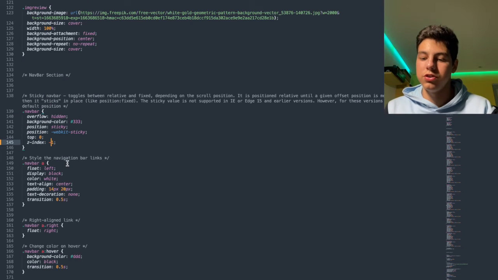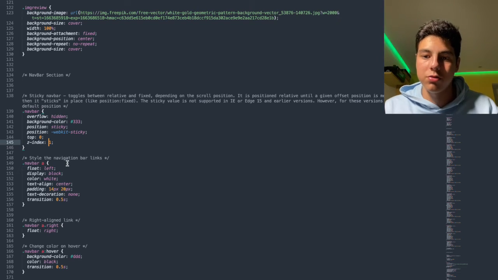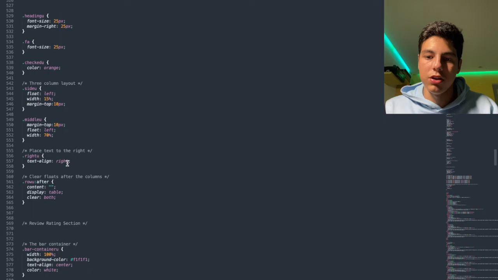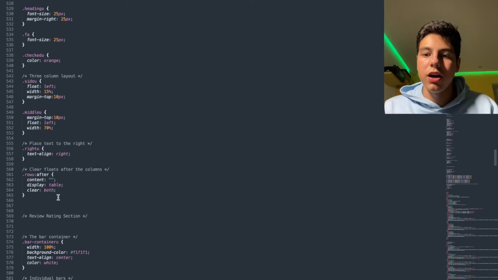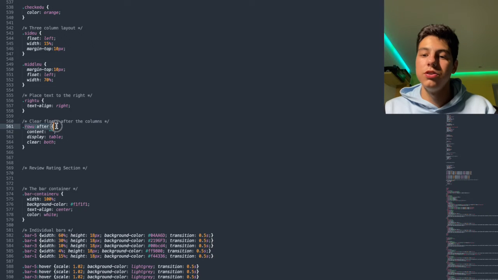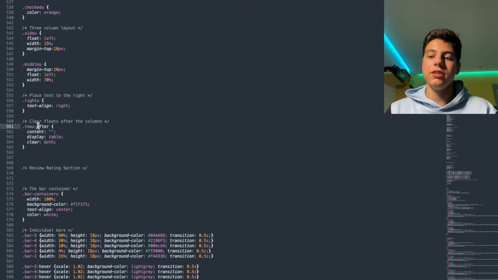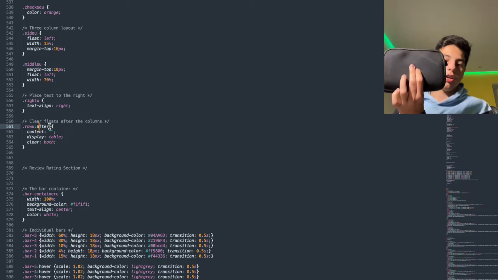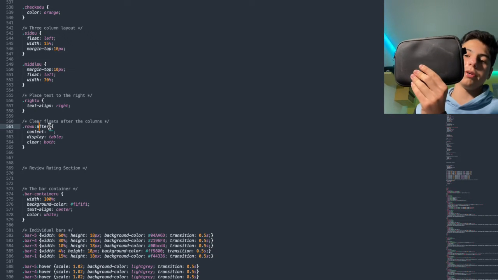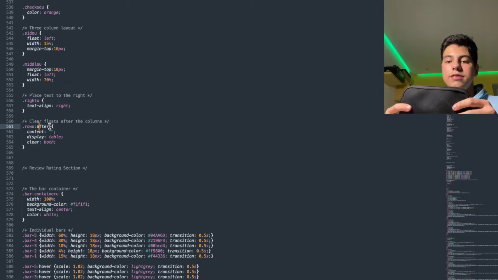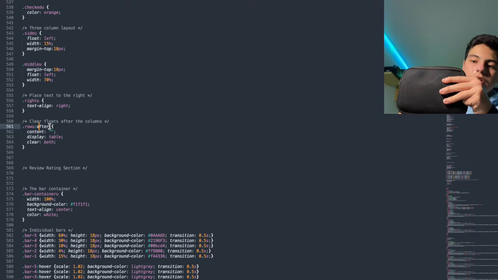Let me not change the Z index on that, and now I've completely lost my place. Let me come back. Okay, well this is where we are at. This is slightly more complicated. The dot, again, this is a class, and now this idea of after means you have an element here. For each element, if you add it, you have the before and the after. The after in this case is everything that goes underneath it.